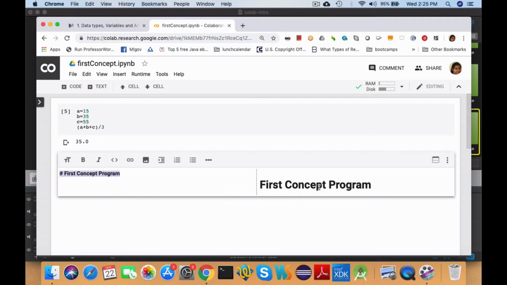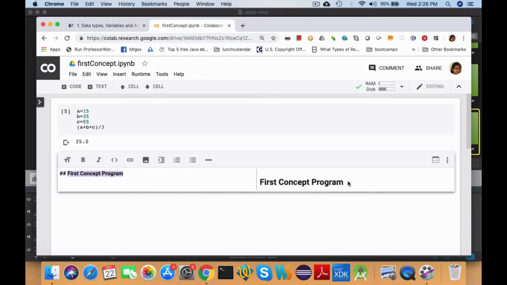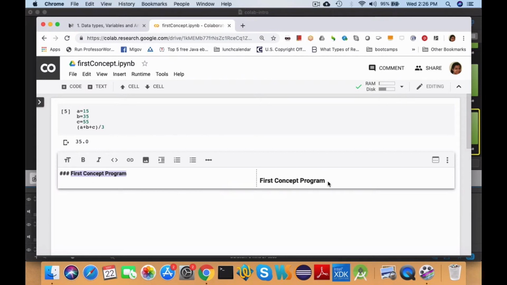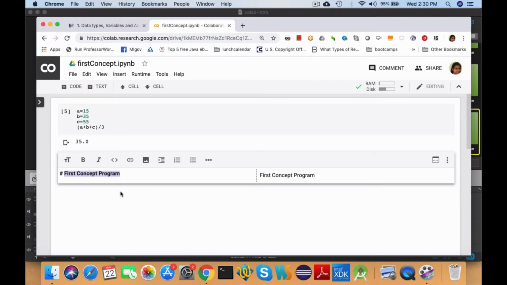So when you do that, you see two portions here for this text cell, one on the left and one on the right. And what you see on the left is actually a markdown markup of your selection. So since I selected T here, it created a markdown markup for the title. And since I clicked it once, it has one hash, which stands for the top level title. So if you click it again, you'll get two hashes, and this title size became smaller because this is a level 2 header. Now if you click on that again, you will get three hashes, and again the title size became even smaller because it is a level 3 header. So since I want a top level header, let me click this again. Now it removed everything, and now once again, and I get the top level header.